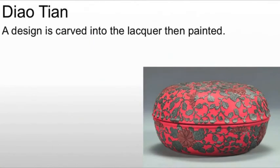We also see Diotia, and I apologize for my pronunciation. And this is a design that is carved into the lacquer and then painted. And so you can see that here where we have multiple colors, even though there's probably one color of lacquer that's been used.